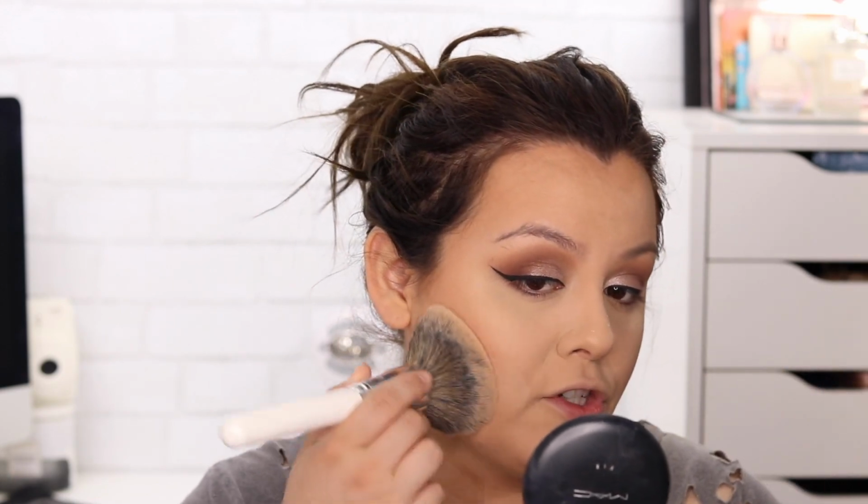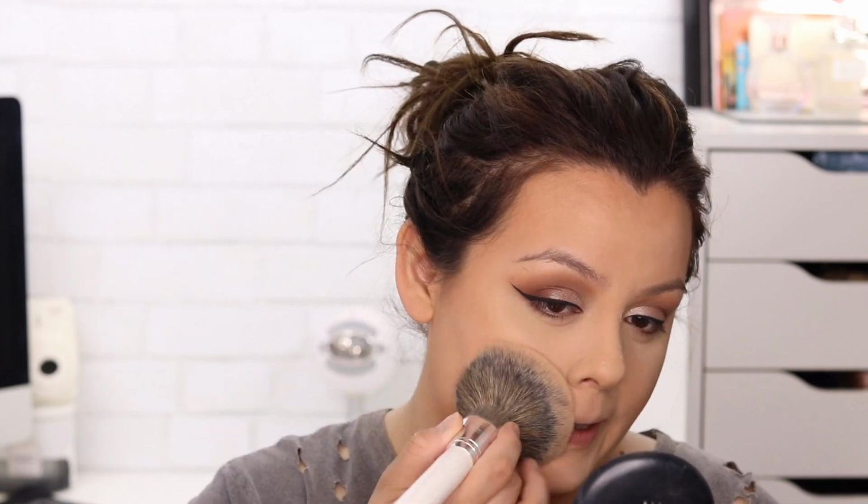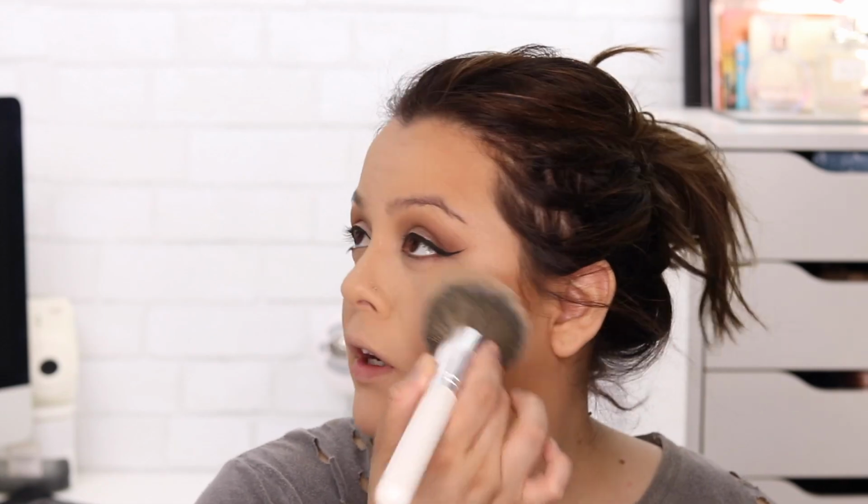I'm gonna set the rest of my face, and I like to use this big old Morphe brush. This is the JH01 brush, and I like to use the MAC Studio Fix powder, which is like a foundation powder too. So coverage, hunty. I think I used to use this powder many years ago, but I remember Patrick Star using this, and I was like, I need that. I want full coverage. Like, yes, give me everything.